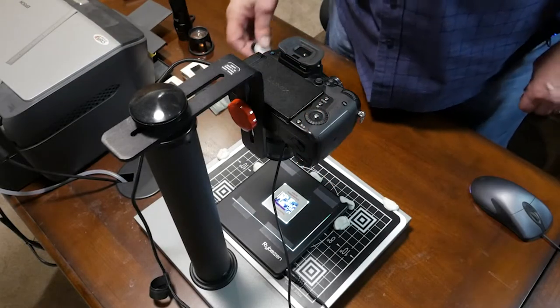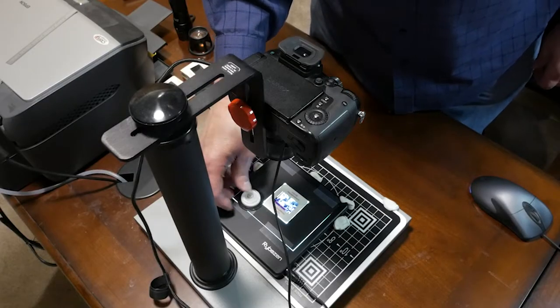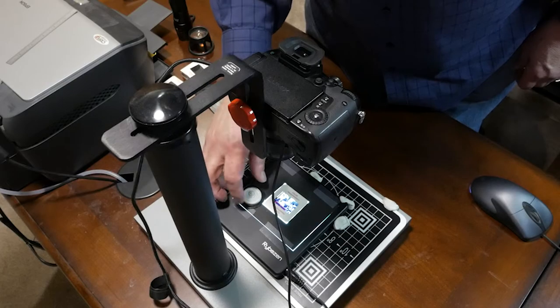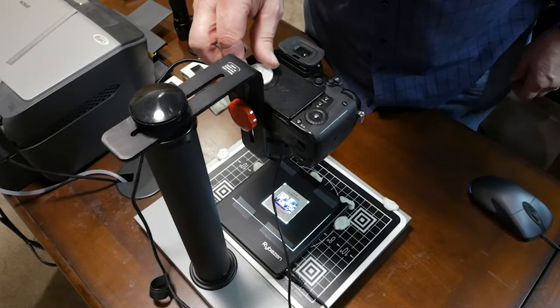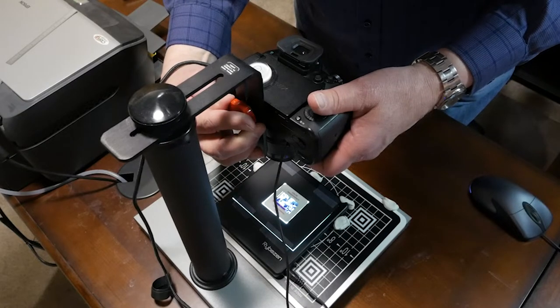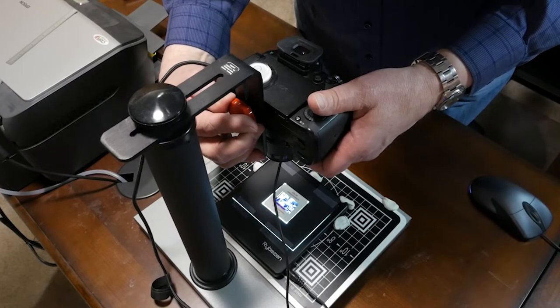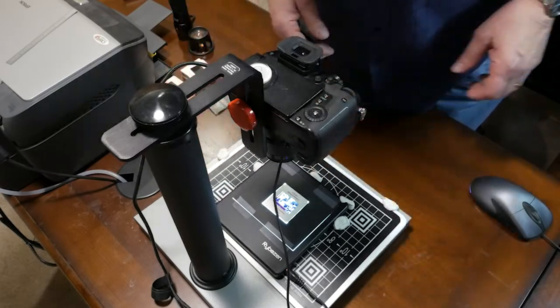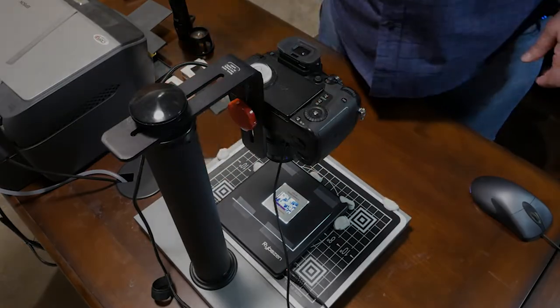So now I'm going to use my bubble level on the light stand. Take note of where the bubble is in relation to the center, and then set it on the camera and tilt the camera side to side by loosening the knob until I get it positioned about in the same place. That will assure me that the camera is parallel to the light box surface.